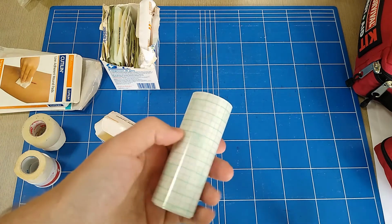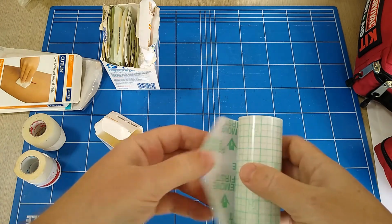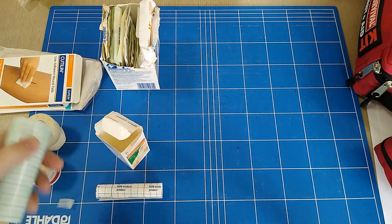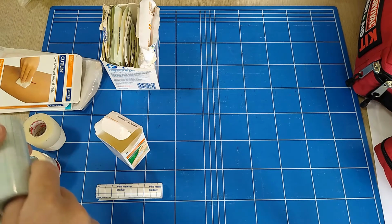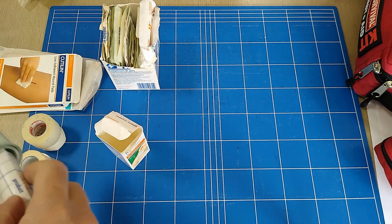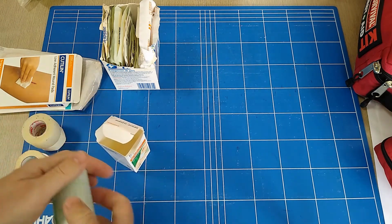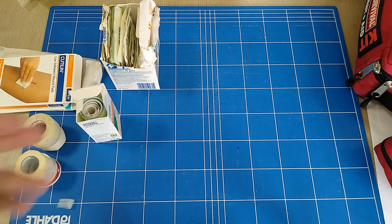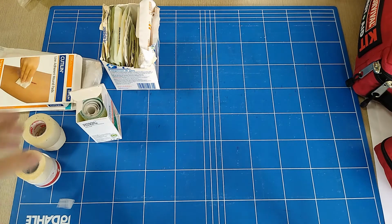Then we have Opsite. Opsite is similar stuff, but it's clear and it seals a wound. There are a lot of people that's going to freak right out. You don't seal everything in, you want the wound to breathe. Maybe not. Again, you can buy that on the roll. I have had really good success with it, cleaning a wound out really, really well, and then completely isolating it. And that is something that, again, I've had good success with.